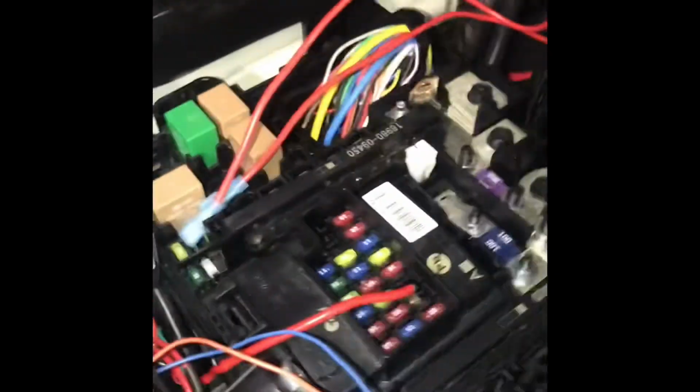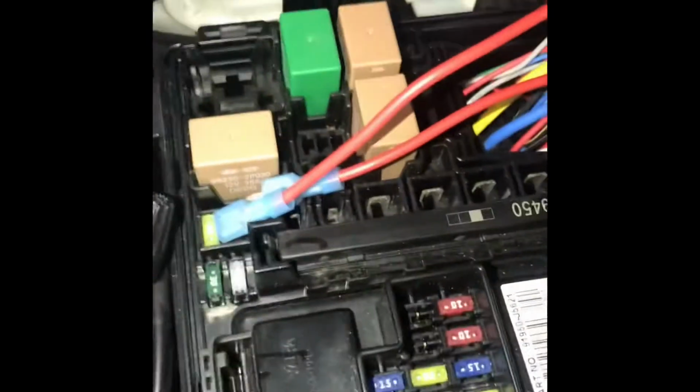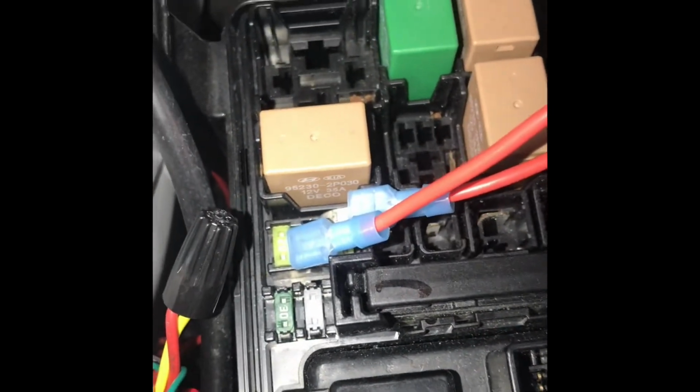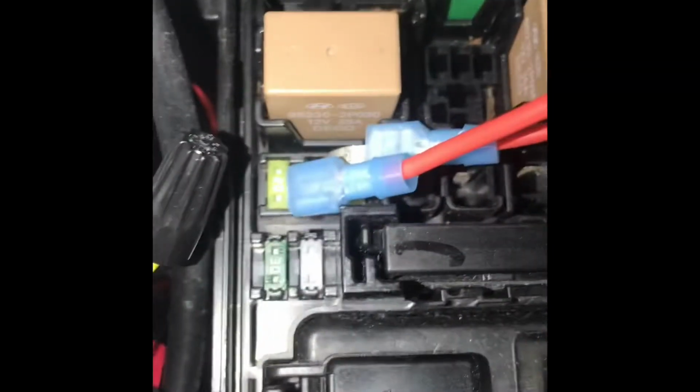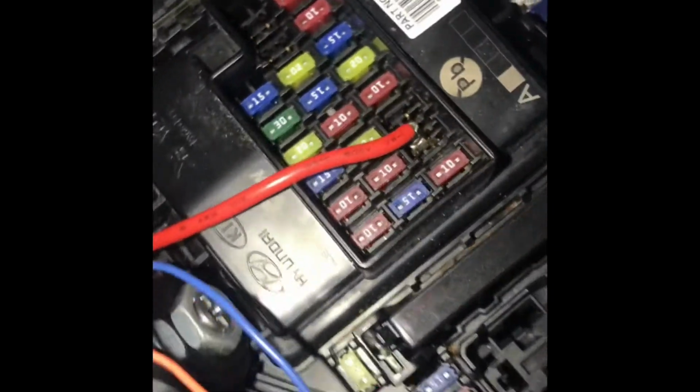Yes, I know it is kind of a ghetto setup, but I'm going racing on Sunday, which is tomorrow, and I got something ordered. It's a little socket, goes in the small mini slot, 20 amp, and then goes up to these big spade terminals, so it'll look a little better. But that's how the JB4 hooks in there, or the meth, whatever.